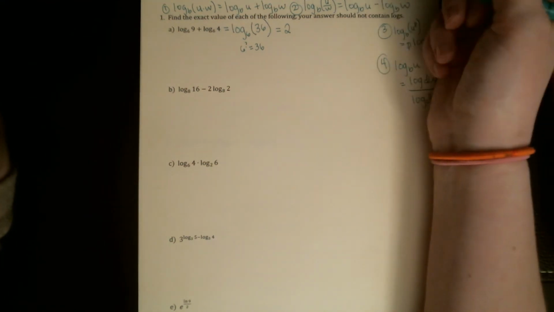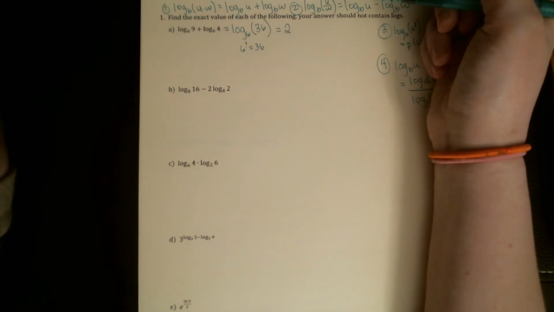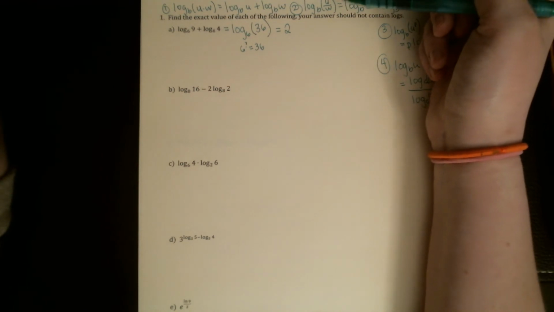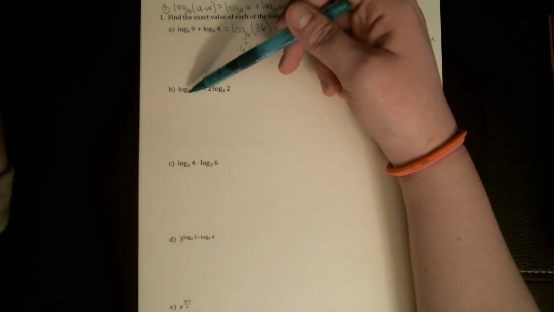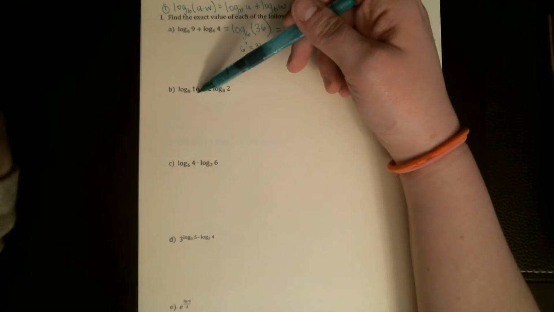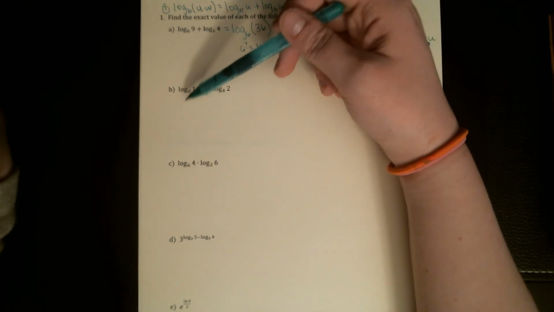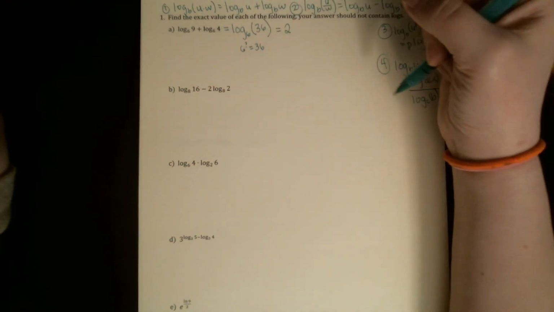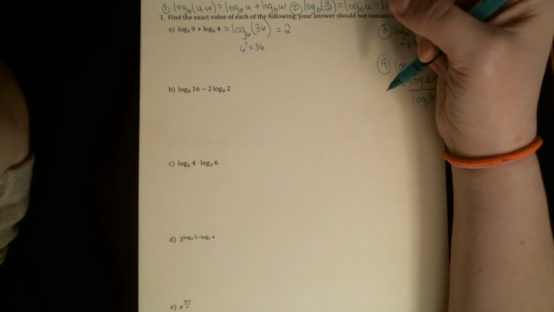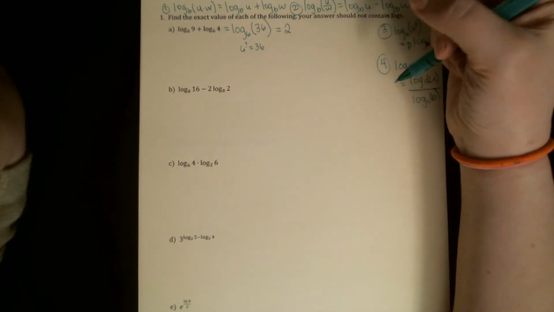All right, part B, the log base 8 of 16 minus 2 times the log base 8 of 2. This one is actually kind of interesting because I could find the log base 8 of 2, 8 to the 1/3 gives me 2, and this one's a little trickier, the log base 8 of 16, but that is actually doable as well. I could get down to 2, and then 2 to the 4th is 16, but I want to use the log properties just for the practice, so that is an option. If anybody spotted that and was thinking that, you're not wrong.